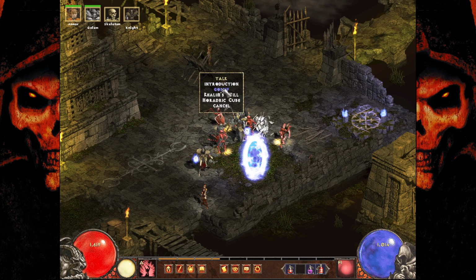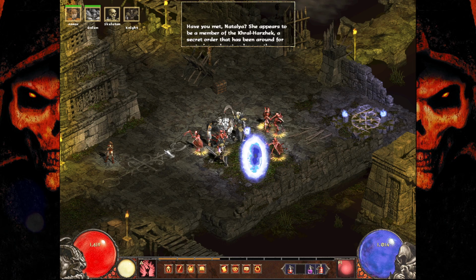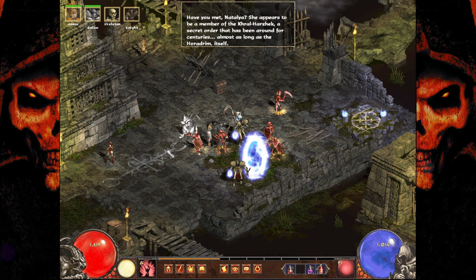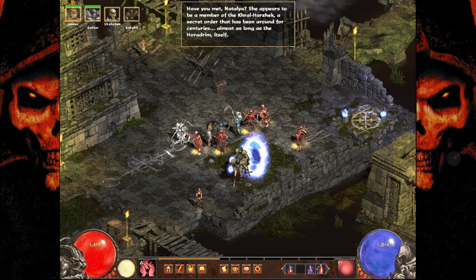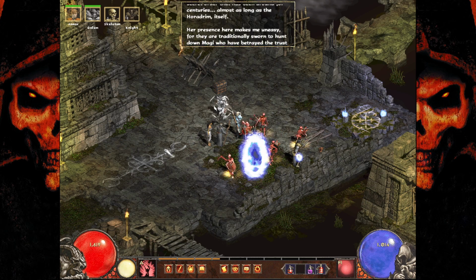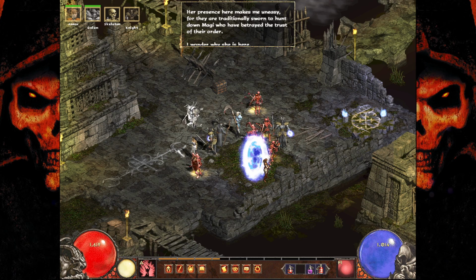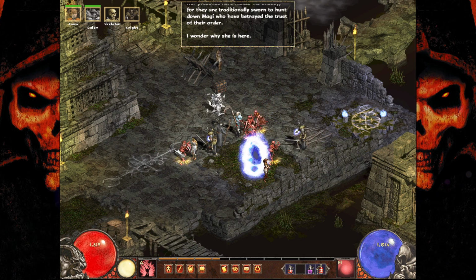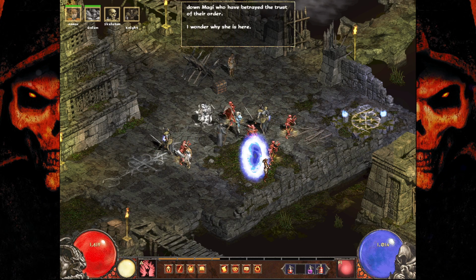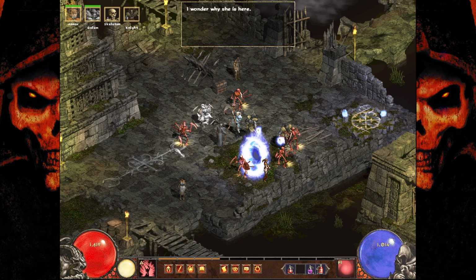Understood, Lord Cain. Have you met Natalya? She appears to be a member of the Viz-Jaq'taar, a secret order that has been around for centuries, almost as long as the Horadrim itself. Her presence here makes me uneasy, for they are traditionally sworn to hunt down mages who have betrayed the trust of their order. I wonder why she is here.